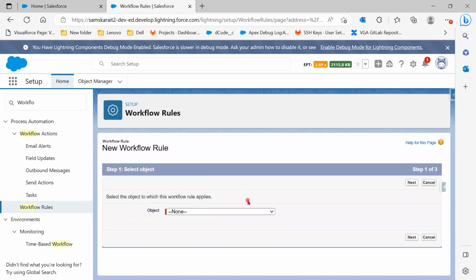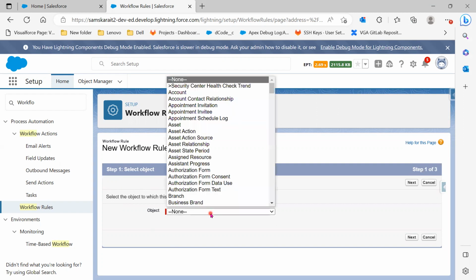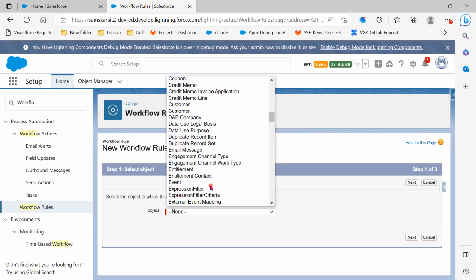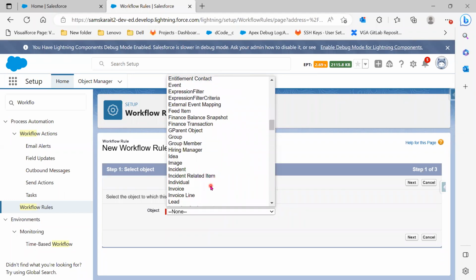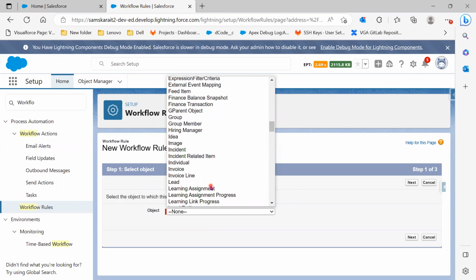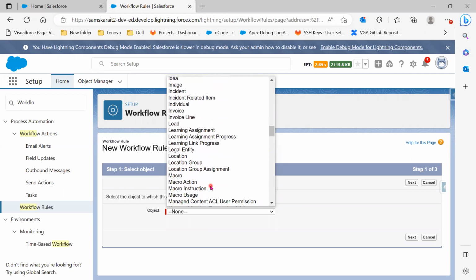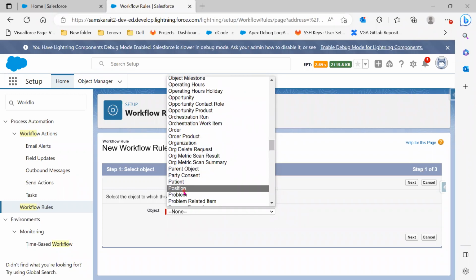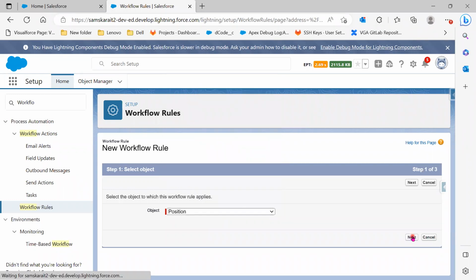Now, whenever we continue with the workflow rule, the first step is it asks me to select the object. The object which we need is the position object, because whenever the position is created and assigned to the hiring manager, that's when I want to send an email. Position, click on it, next.